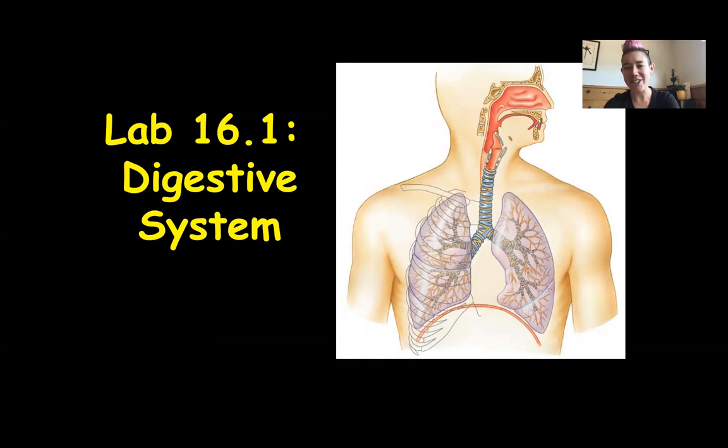So we're going to be looking at just the digestive portions, those superior portions of the digestive system. We're going to save the respiratory part for after exam 4. So I'm going to be going through the first part of Lab 16, about pages 1 through 4. I'll be looking at the buccal or the oral cavity, more commonly referred to as the mouth, and the pharynx, more commonly referred to as the throat, and some of the structures that are associated with those.